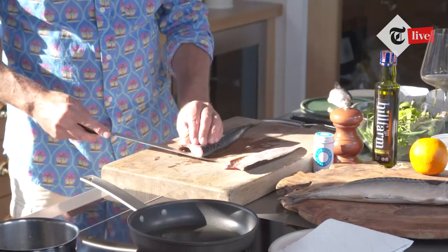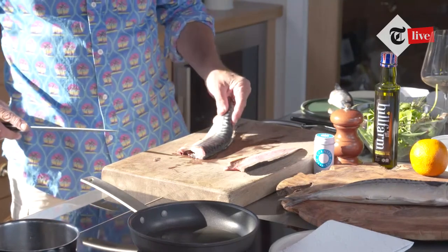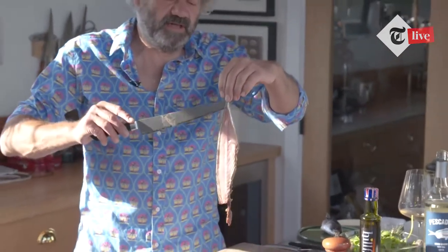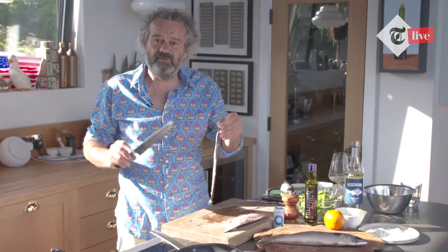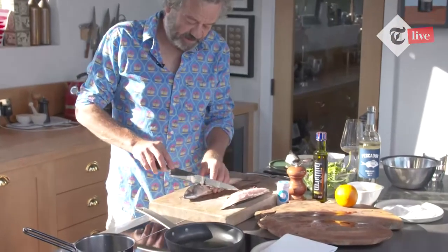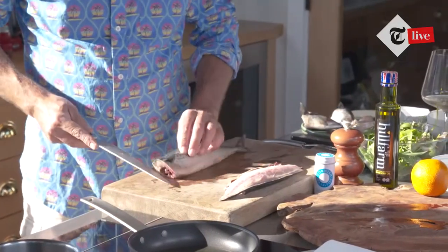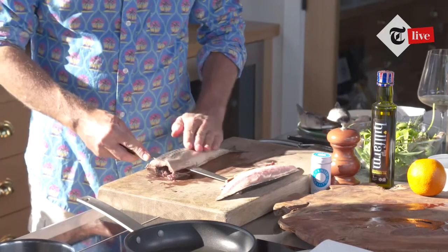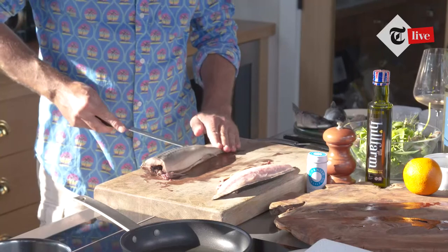Then run your knife all the way along the top of the bone, flip it over and do exactly the same on the second side — dead easy, not leaving any flesh on the bone. In some countries — Japan especially — they do crispy mackerel bones, which entails flouring them and deep frying them so they're really crisp and delicious; they almost disintegrate. Let's do it one more time — off with his head — and use the full length of the knife. If you're filleting, don't short-stroke it; use the whole length of the knife and you'll find it really easy.